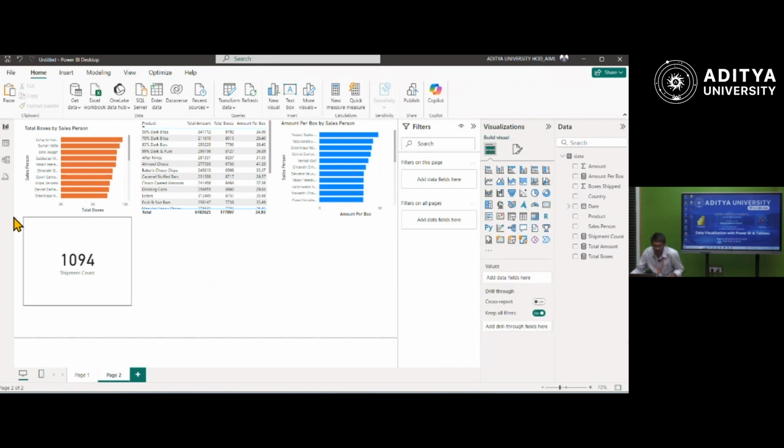You just turn it on so that you will be getting it as a card. That is what you can do. And if you want to do any decorations for that card, you can do it there. For our demonstration, not required, so we are just putting a simple card.